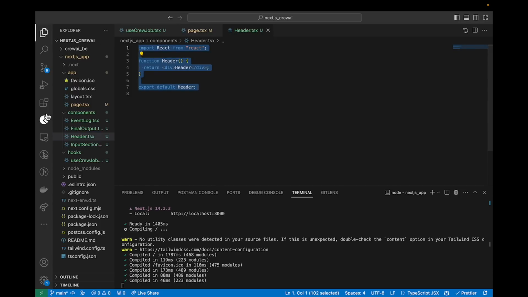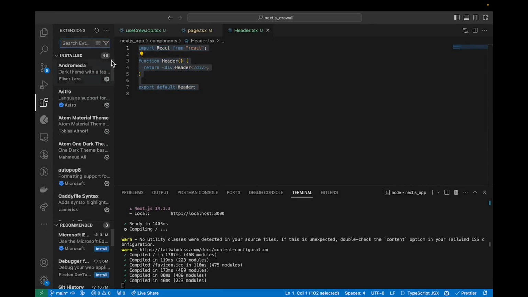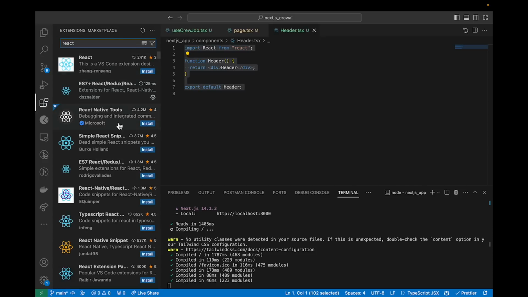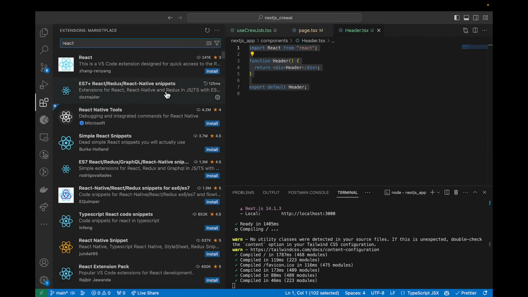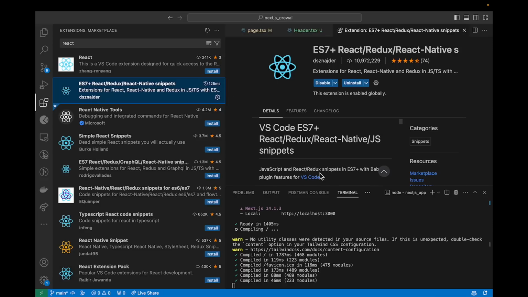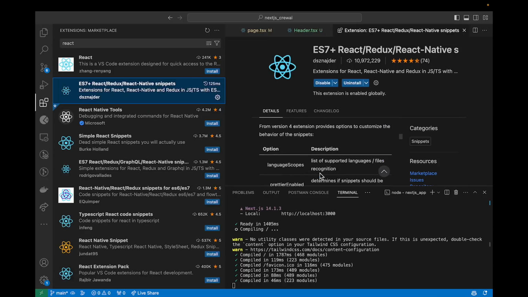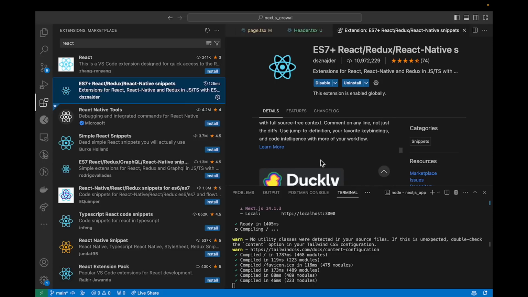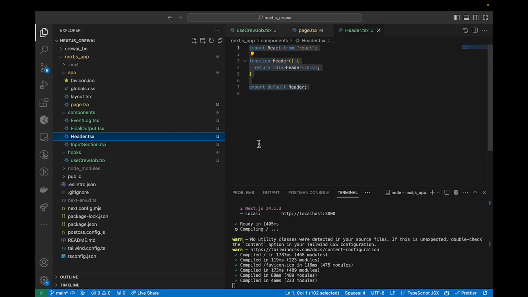Now, how the heck did I do that? Well, if you go over to your extensions and then type in basically React, you'll see that there's this file right here, this ES7 file. Well, what this does is it has snippets. So what you can do is just type in those shortcuts that I just did, and you can basically import template React code into your application and make it super easy. So definitely install this if you haven't already. So what I'm going to do, head back over here.